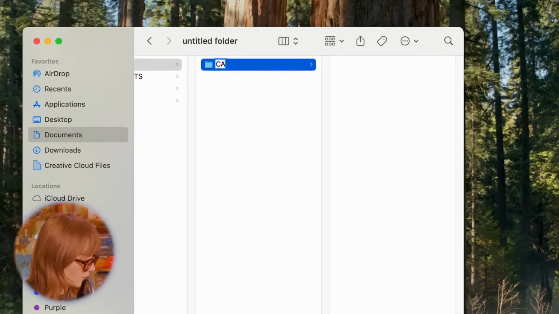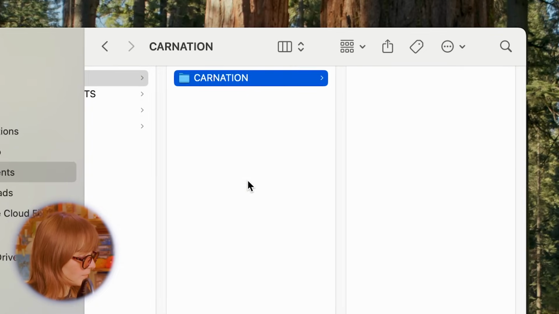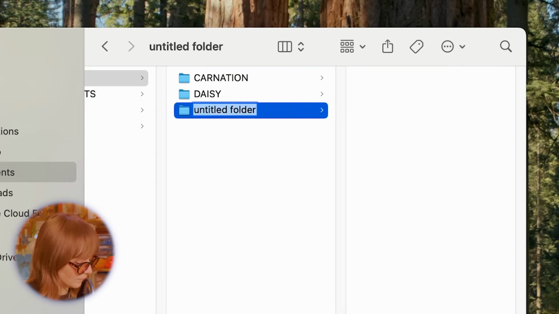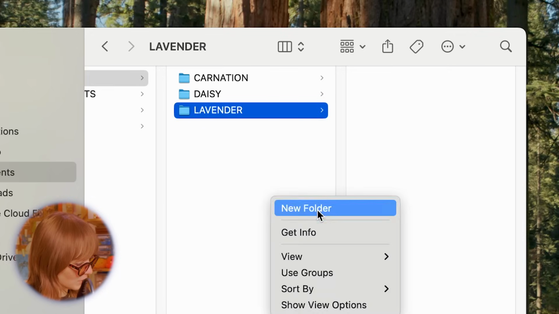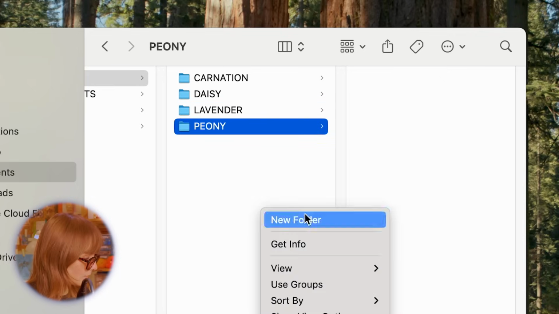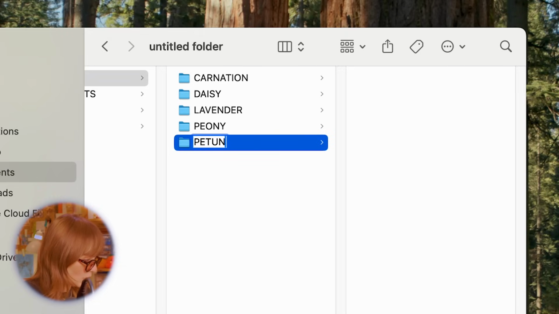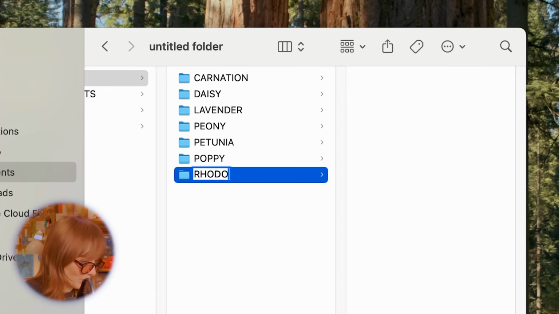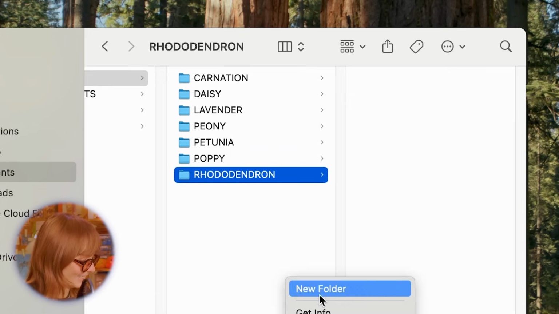First one is Carnation, Daisy, Lavender, ER, not AR, I always misspell it. Peony, Petunia, Poppy, Rhododendron, great flower.